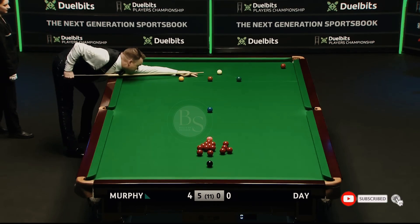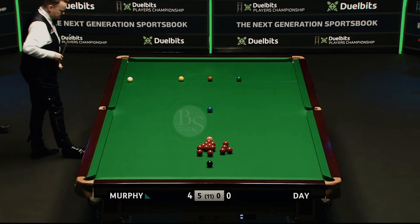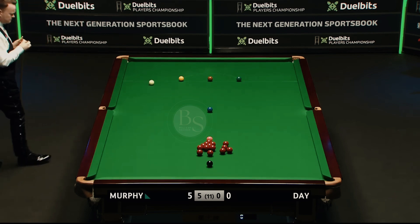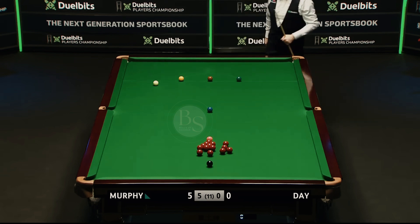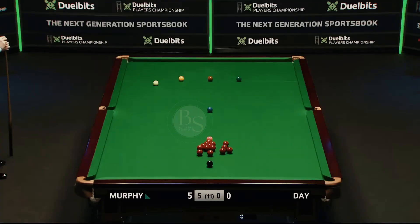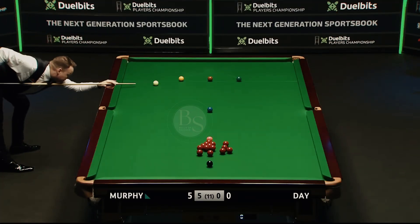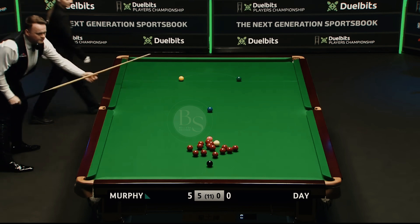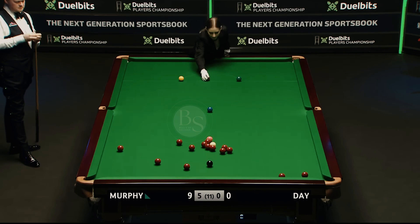Could he have played his last shot? He gets on this ball nicely, perfect angle on the brown off one cushion. The brown ball and cue ball are just before the right center pocket, with lots of pace to miss the pink into that gap between the pink and the red just to the right of it. He just cut the red and took a bit of pace out of the cue ball.